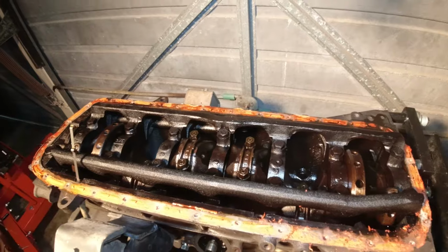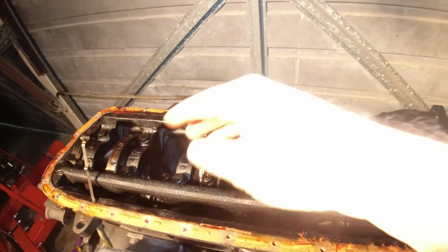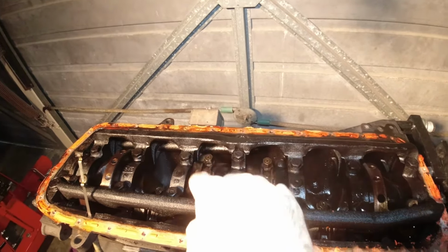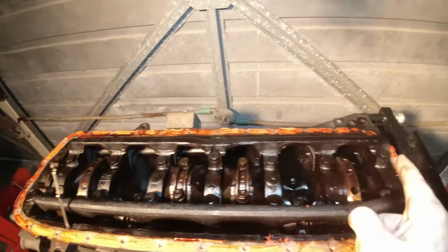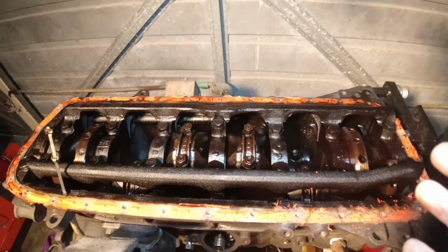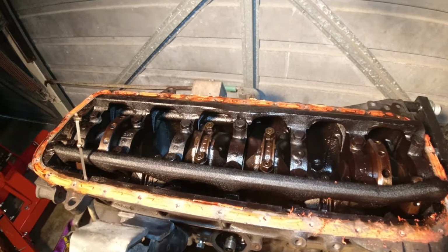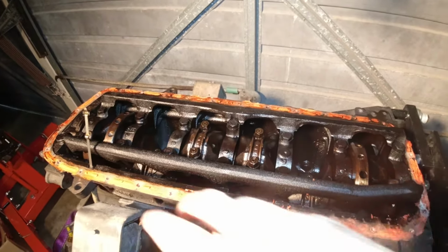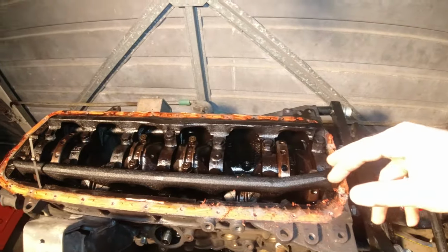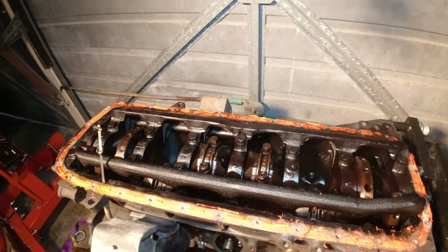All right, so when it comes to installing the girdle, these bolts have to be done up in a specific order from center to the outside. So you go center, then that one, then that one, and so on outwards. I don't know if it's important to do it in the reverse order when undoing them, but I'm going to do it just so I don't accidentally stress something or mess something up. So I'm going to start from the outsides first, and then work my way inwards and end on the center set of bolts.